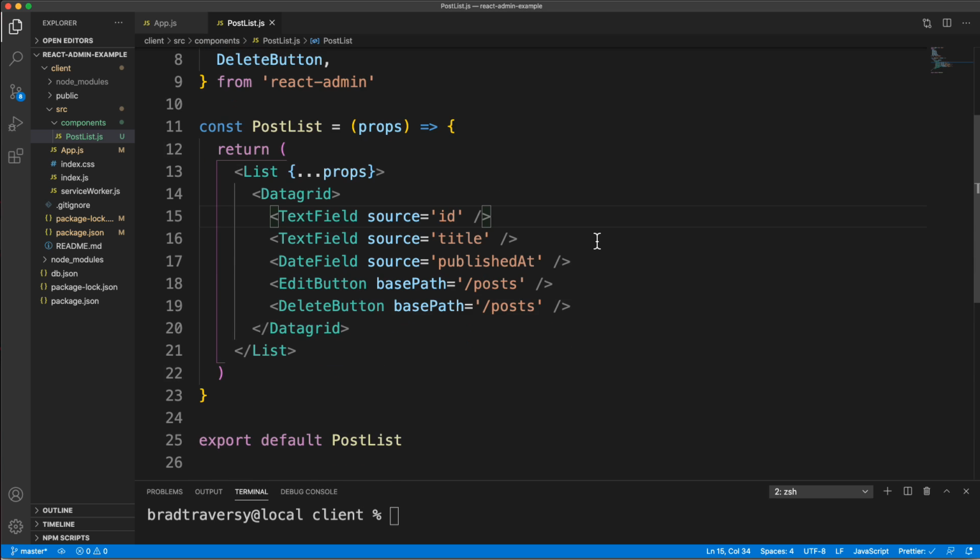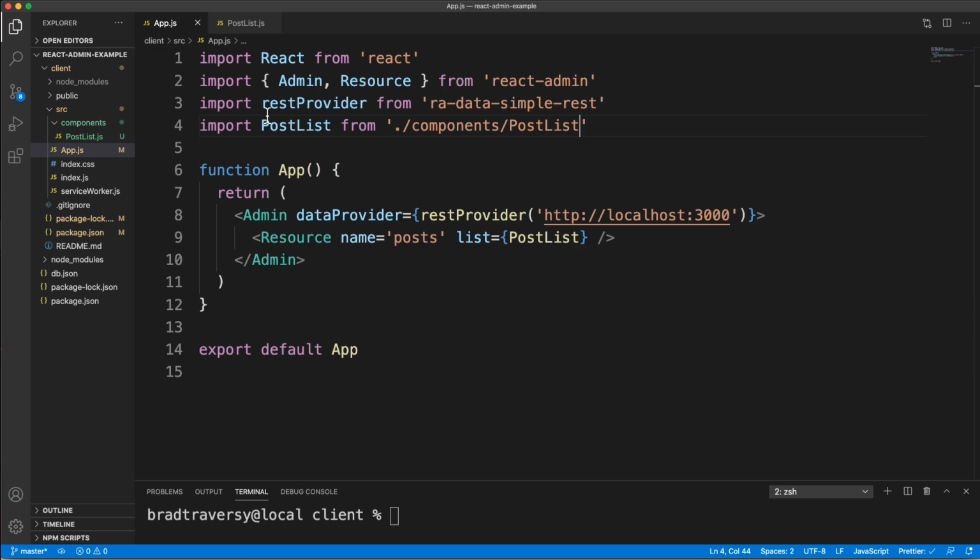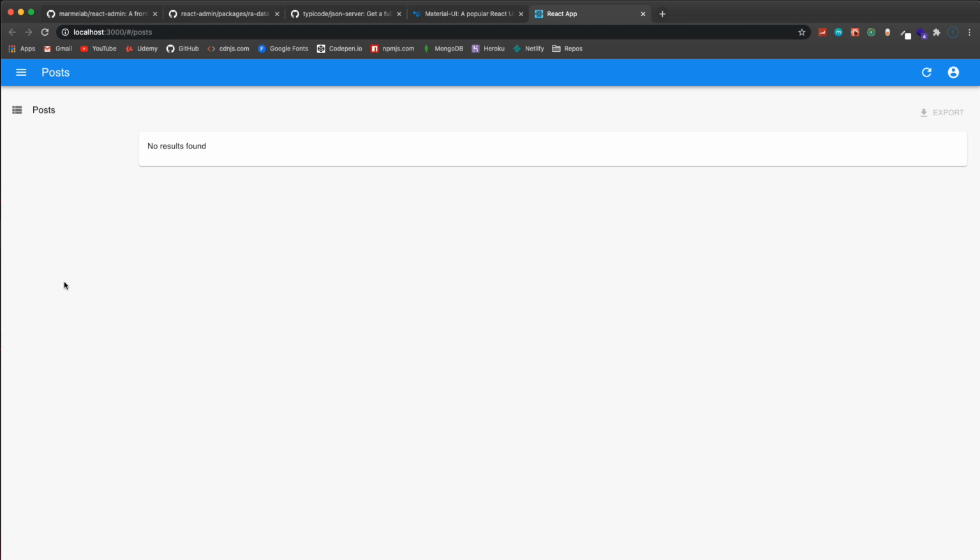So let's go ahead and save that. And now we already brought it in here, and we're passing it in here. So let's take a look. Okay, so you can see kind of the outline of the UI here. We get this little sidebar. So any resource you add is going to show in this sidebar. You can also export as CSV, comma separated values or whatever. You can implement authentication. So there's a logout here. We don't have authentication, but that might be something I could look into doing another video on.